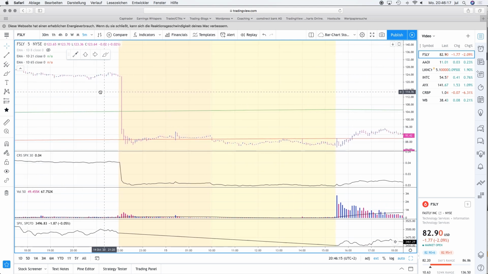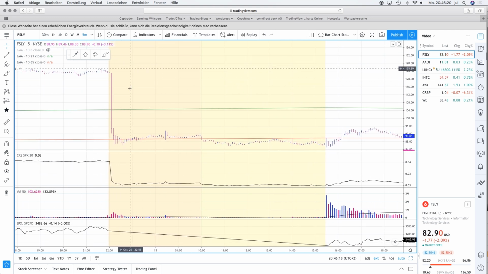Here you can see this orange session here. That is the after hour session. And you can see the big drop at 10 and 10:05, and you can see the stock gapped down or went down 20% in just 5 minutes. So that means there was really a lot of intraday action, but the volume was not very high. And then the stock went sideways here in the after hour sessions and in the pre-market session. That's the yellow one here.